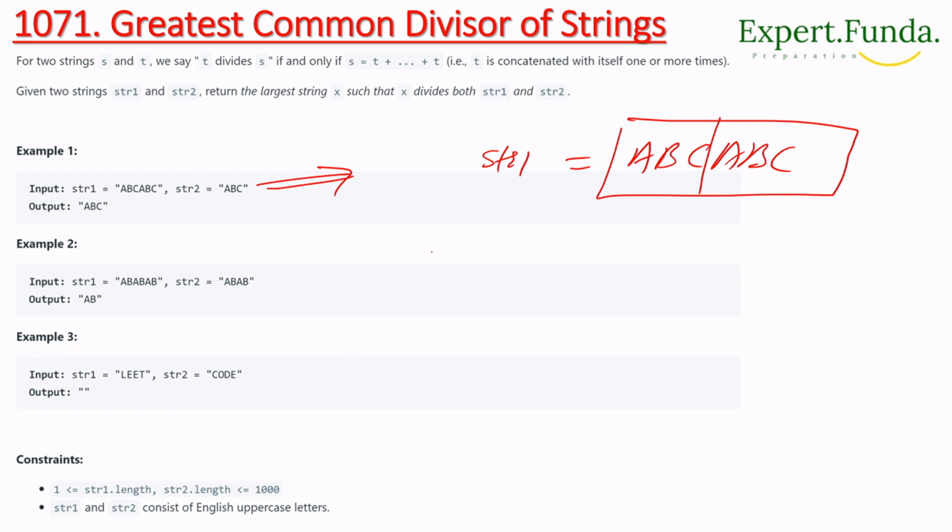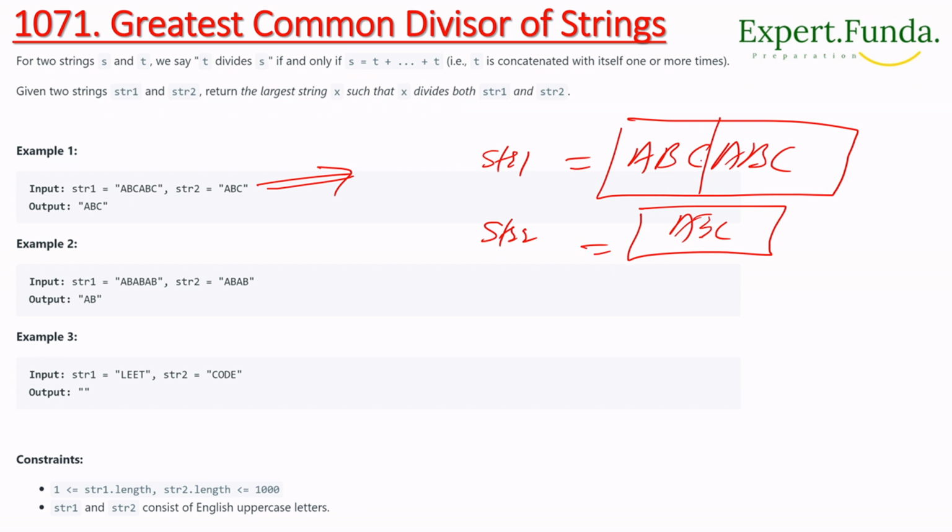And for str2, we have given only one abc. If I ask you to check the substring, we can find a, then b, then c. That can be possible.